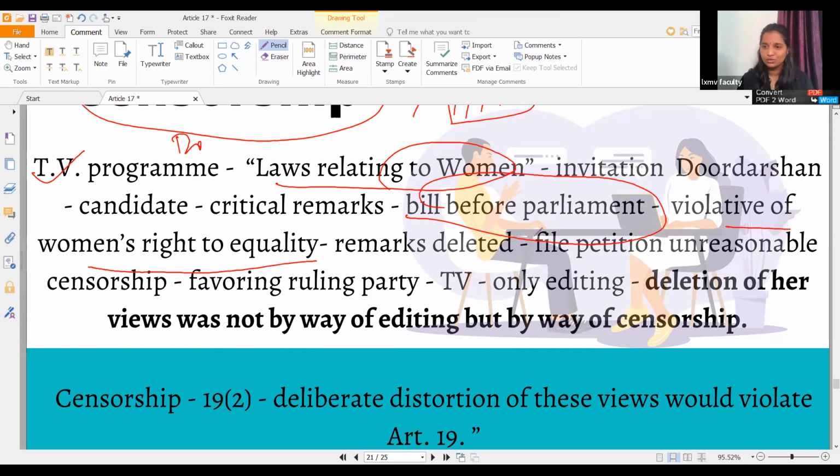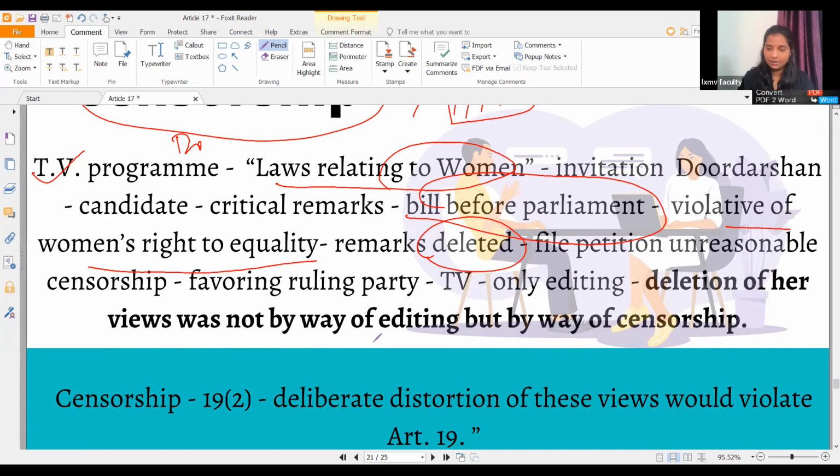What did Doordarshan do? Doordarshan, you know, right? It's the government's TV. So whether it is going to publish that, no, it deleted that remark and published it on the TV. Now this woman got antagonized. Really, it would be right. It is her expression, but it was denied. So she went to court and instituted a case stating that it violated her right to speech and expression.